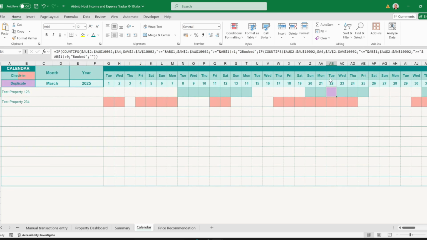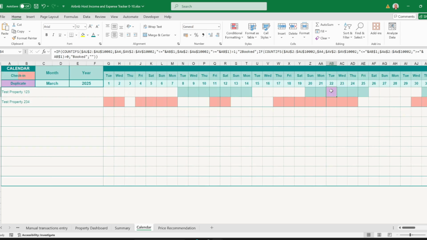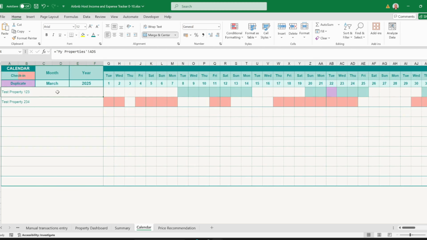Now let's talk about the purple color, which is used to flag overlapping activity. There are 2 important scenarios where purple appears. If someone checks out and another guest checks in on the same day, that date will appear purple, sandwiched between blue bars. This is completely valid. It just means you've got a tight same-day transition. Make sure cleaning and check-in instructions are clear. However, if you see multiple purple dates in a row, this means there's a double booking. This needs your attention. Either it's a data entry mistake or you've genuinely overbooked and should take action.